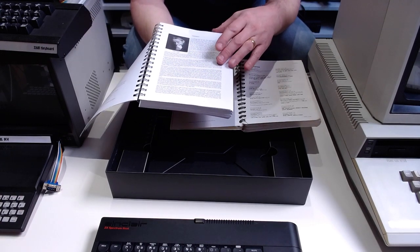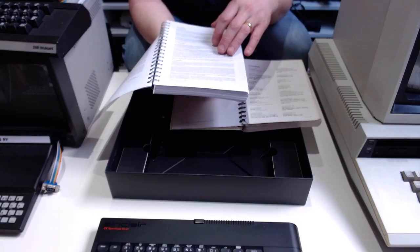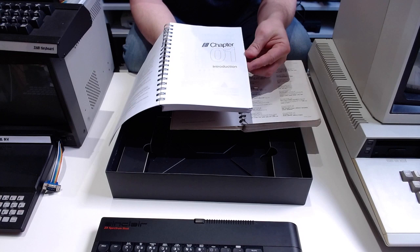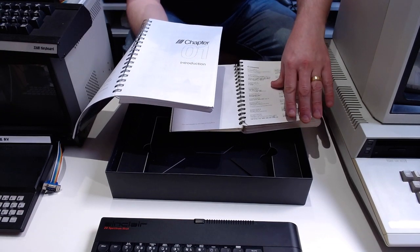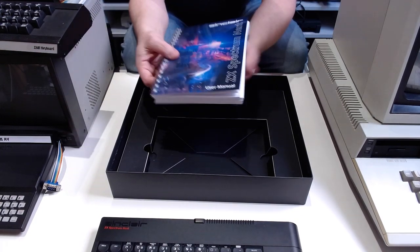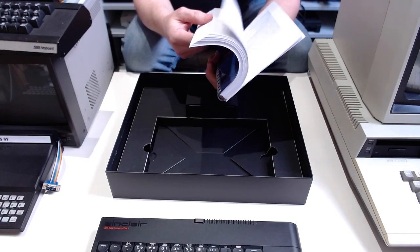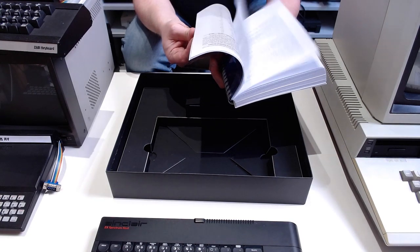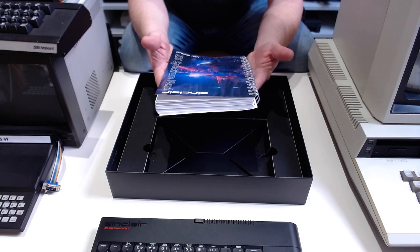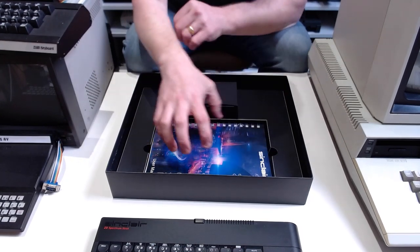In this one we've got a dedication to Rick Dickinson, and a foreword, then straight onto the chapters — so no contents page at the front of the book. That's where the comparisons end. Really pleased with it — it's a lovely feeling manual, feels like the original Spectrum one, and I shall have immense fun working my way through it, just as I did through the original Spectrum manual when I was a kid. I'm a big kid now, so I'll enjoy it — in fact I'm going to get my own kids to learn a bit of BASIC on the SpecNext, probably using that manual as a basis.